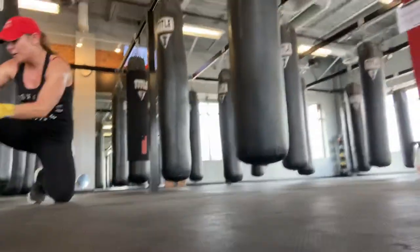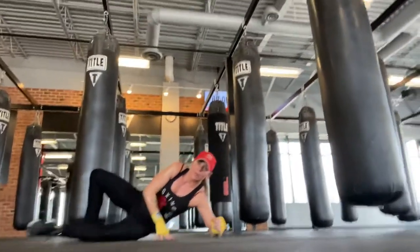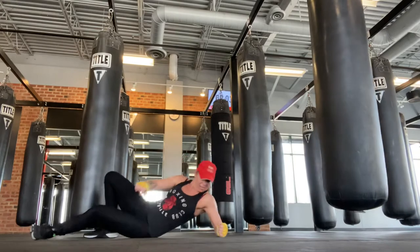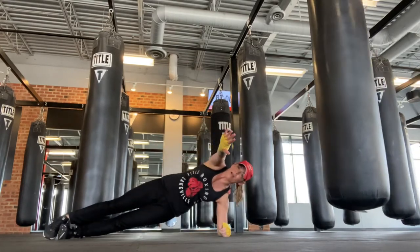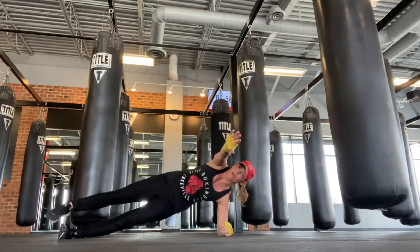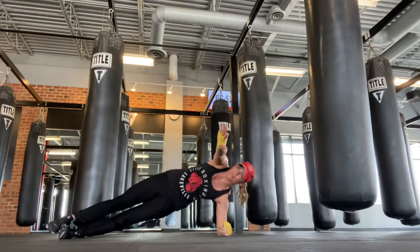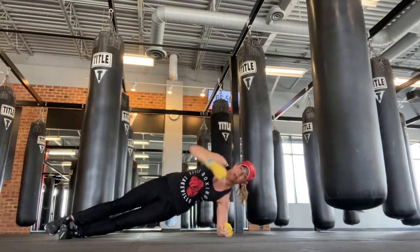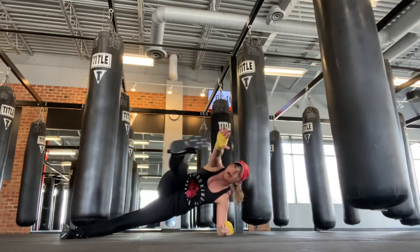All right, 10 seconds, you guys. We're going to be getting started in a side plank position. So on that left side plank, I want to kick my water over. That right hand is out, chest level, and you're kicking it with that right foot. So you're coming out, tapping, and then back. Make sure that your shoulder and elbow are stacked, and we are tapping.